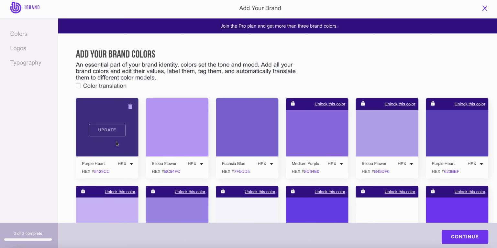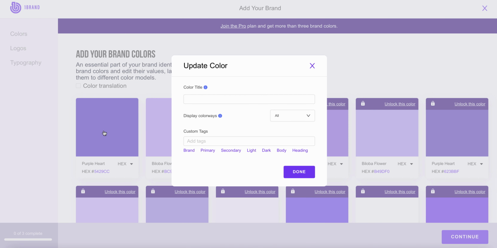But in each one of the subscriptions, you'll actually have the ability to update all of the unlocked colors in different ways. You'll notice right here, for example, we choose fun names for each one of the colors, defaults everything to hex values, and then the hex value is going to be shown here. With color translations unlocked, or if you subscribe to Pro, you'll be able to switch to HSL, HSV, all the way down to CMYK color models, which will change the value here.